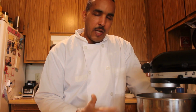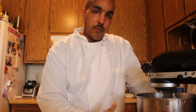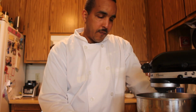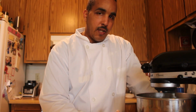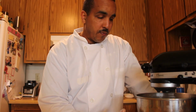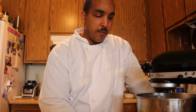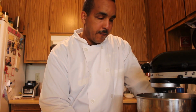Now it's going to be important at first to allow this to whip long enough to where it really starts to get thicker before you add your butter. Otherwise, it's not thick enough and it's not cool enough. When you add your butter too soon, basically you're going to have soup for a while. It's going to take a lot longer for your buttercream to thicken up and get to the right consistency.